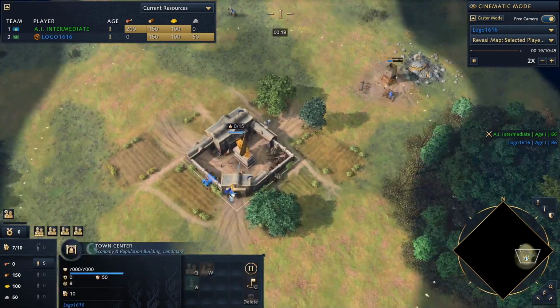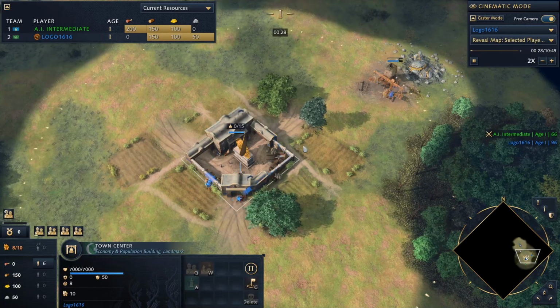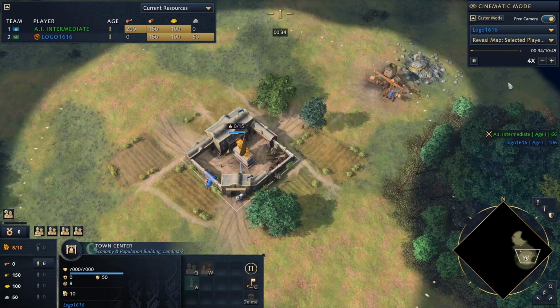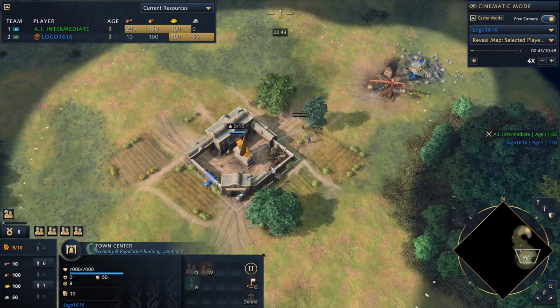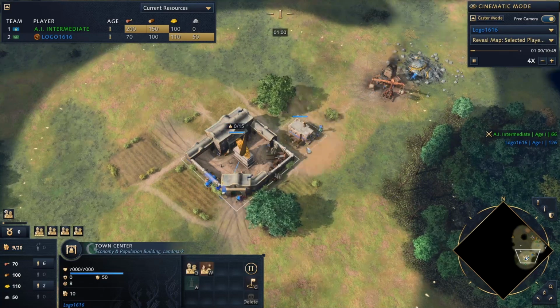The first villager out will take a second sheep, and then the next villager will go to gold, and on the way build a house. And then we're going to go up to 9 on food, 2 on gold. So it's a very straightforward start to our Dark Age here.